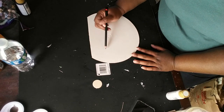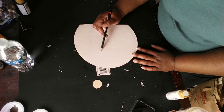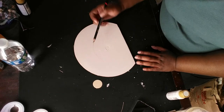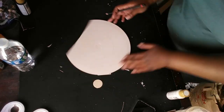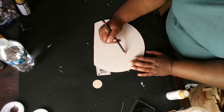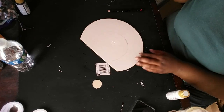And then I'm going to be using a pencil and drawing a U shape in the center of the cardboard. And I'm going to also be cutting that out with my Xacto knife as well. I'm also going to be using black spray paint. This step is optional. I just didn't want to take a risk of the feathers or the cardboard being seen through the feathers. And then I'm going to be using my glue gun to glue the feathers and the beads in place.